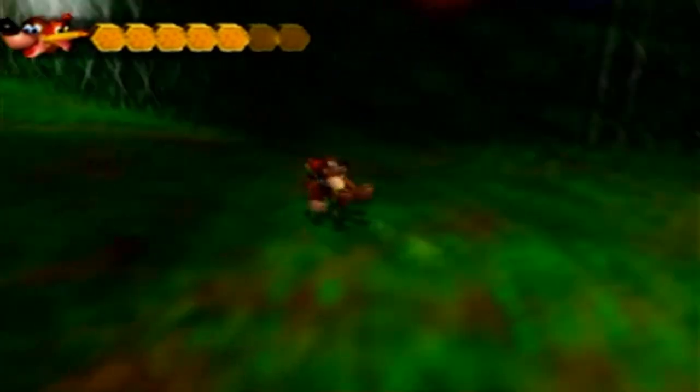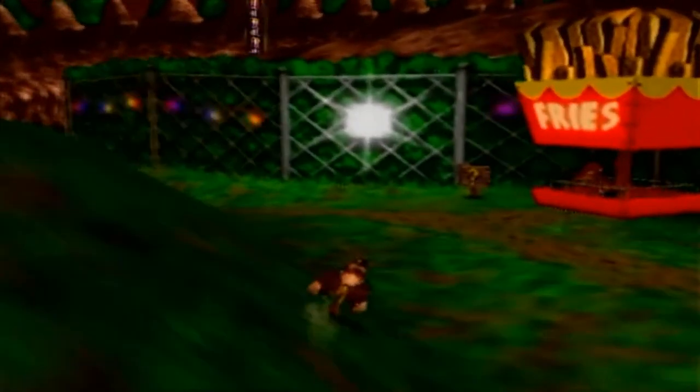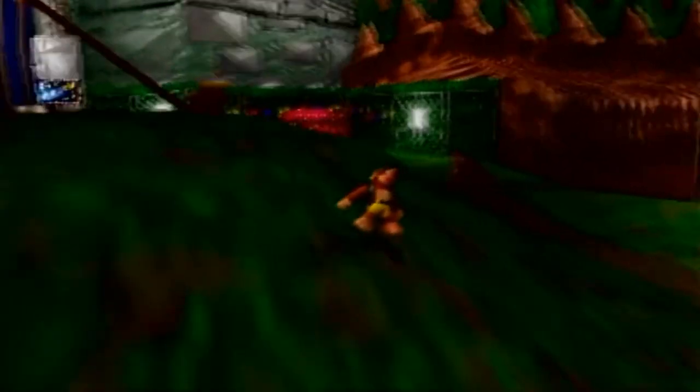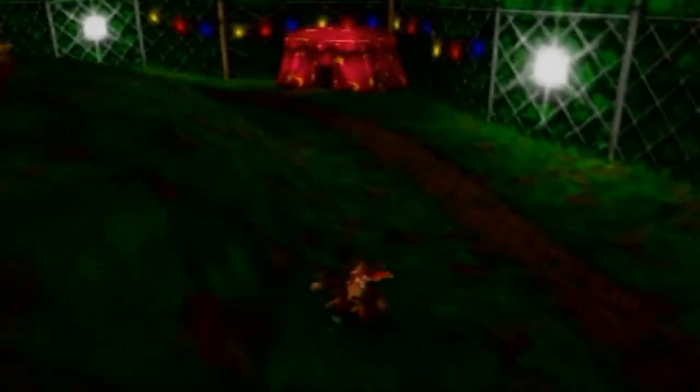Alright, yeah, so we're missing three jiggies. One is for Mrs. Boggy's kids, which we can't get yet. One of them is for the Dodgem Dome. And then the final one is for Conga's Big Top, which I'm gonna save for last.